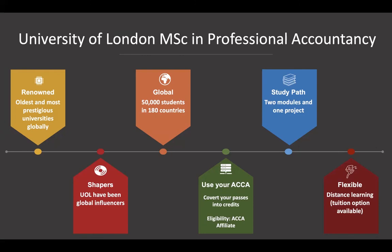The University of London is based in the UK, but it has a flexible learning scheme, which means you can study in your country via distance learning. If you want to study for these modules and that project, you can also get coaching — like how you do for your ACCA papers. The cost of that coaching will vary depending on your country. As you apply for this master's degree, your ACCA passes will convert into university credits.